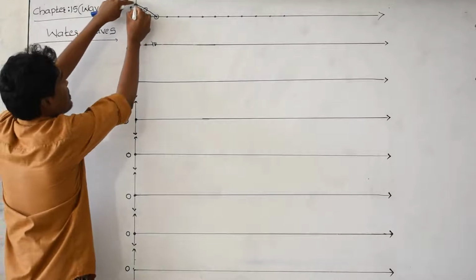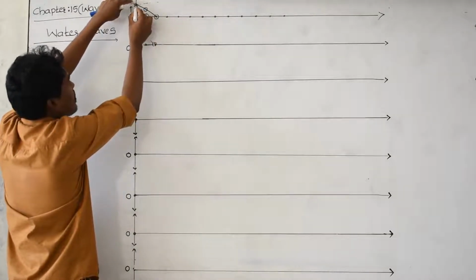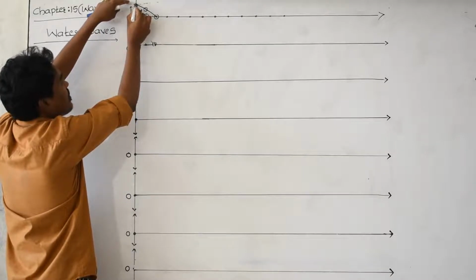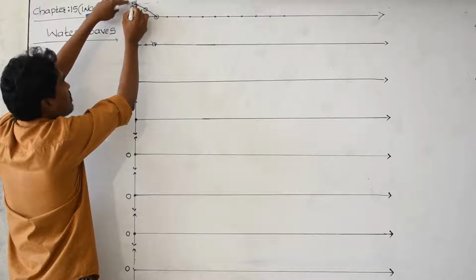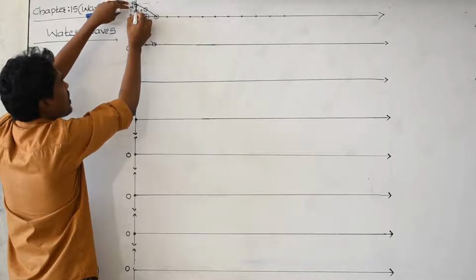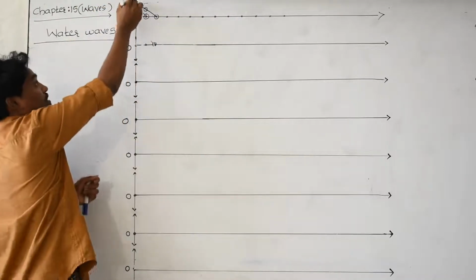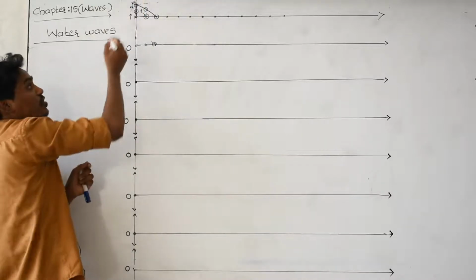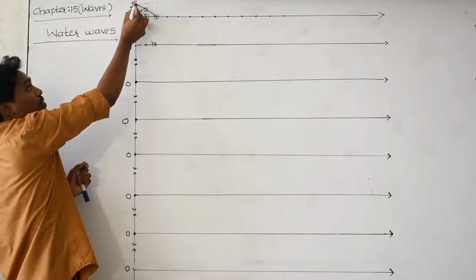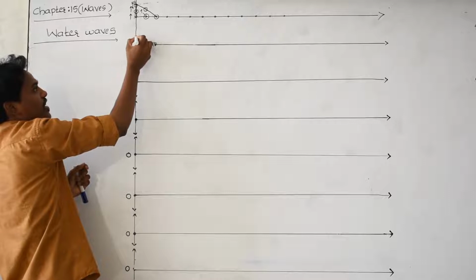And the first particle reaches a maximum point. After reaching the maximum point, the restoring force acts on the first particle in the downward direction. Therefore, the first particle moves from this point to this point again. I am showing that in the second diagram. The restoring force acts on the first particle in the downward direction, and because of that restoring force, the first particle moves from this point to this point. It is again coming to this point.